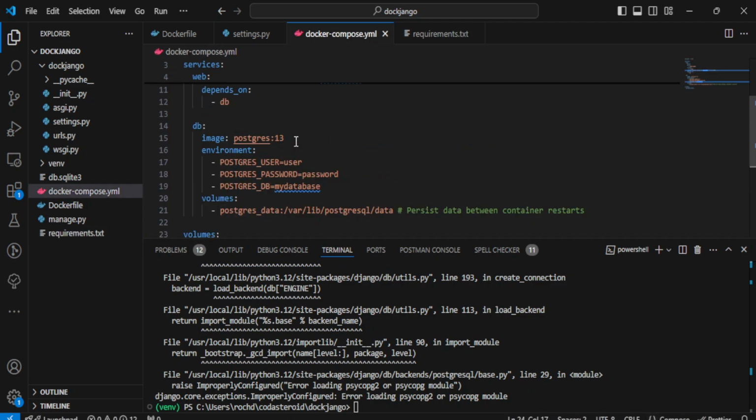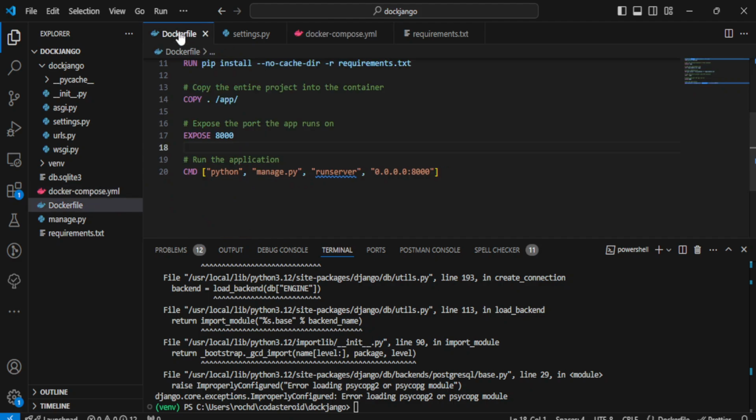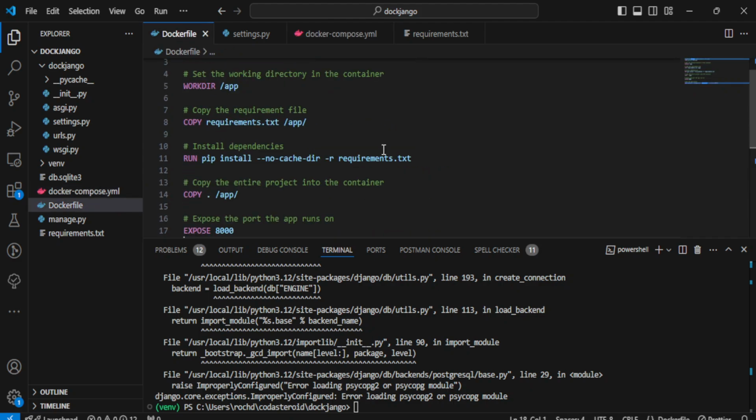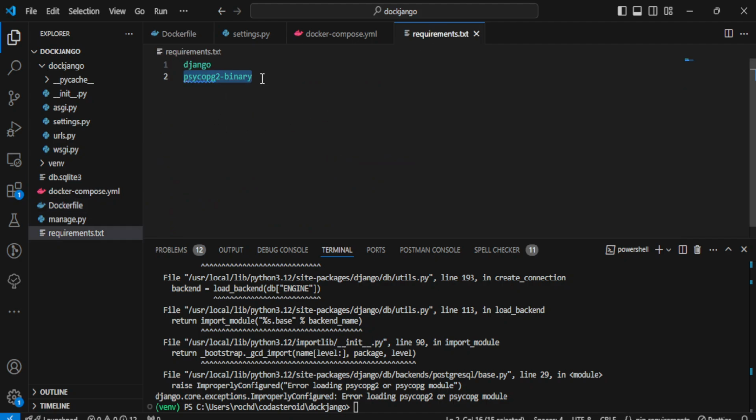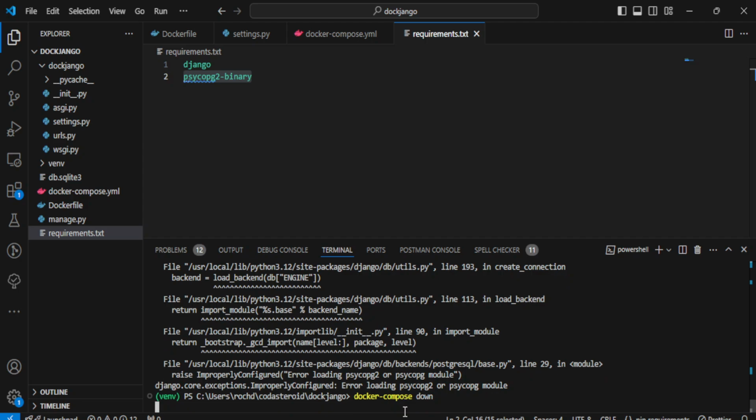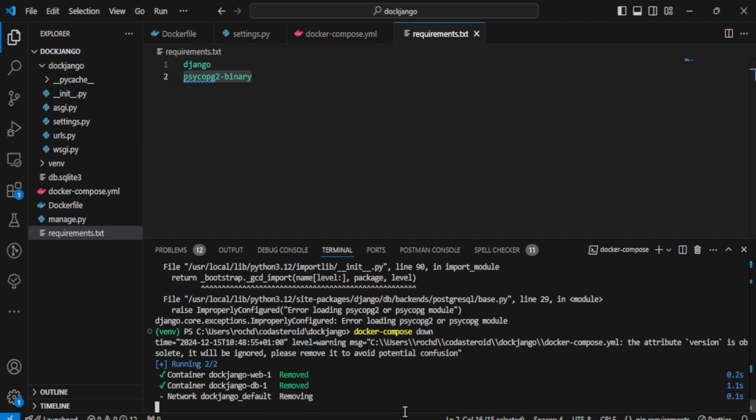So if we go to our Docker image, we have the pip install requirement.txt file where we highlighted that. But normally what we need to do first is docker compose down in order to stop the container, and then we can install the new dependency.